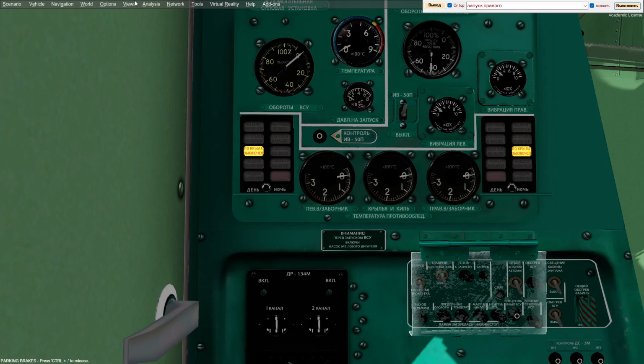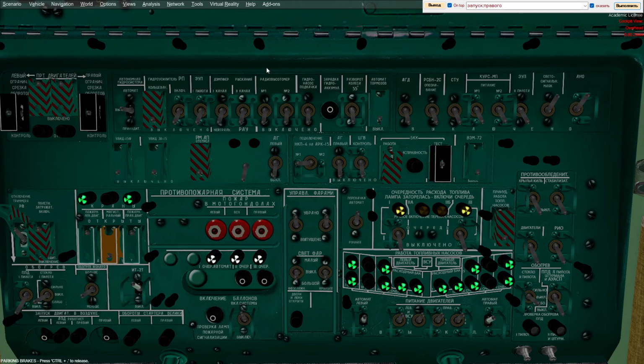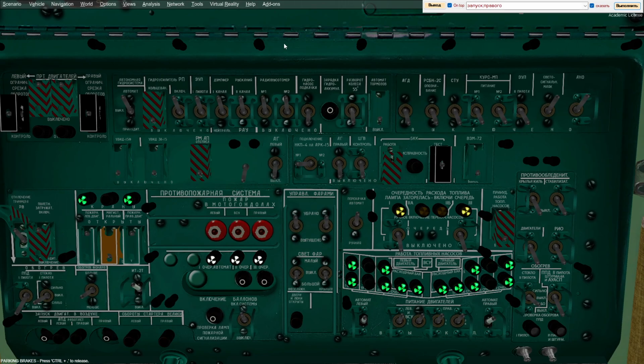Now we are going to move to the overhead panel. Okay, on the overhead, as a rule, everything that isn't on gets turned on. At this point, everything can go on. This is all of your equipment here, and all of your hydraulics, and all of that. Couple of things you really ought to be familiar with where they are. So, a few things. Let's just turn on most of these things, and then I'll explain a couple of switches that are rather important, and you should know what they are.